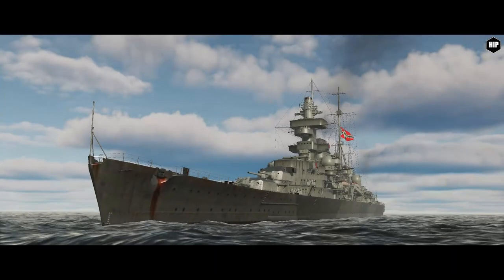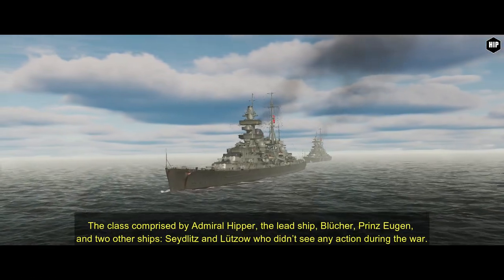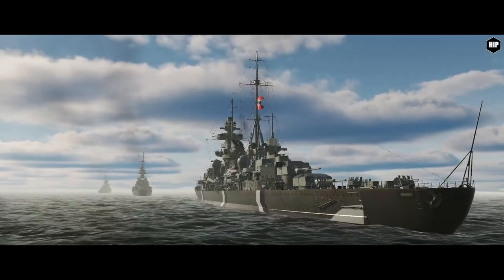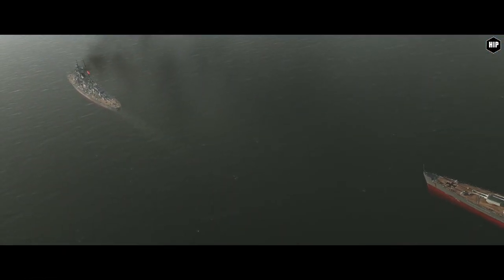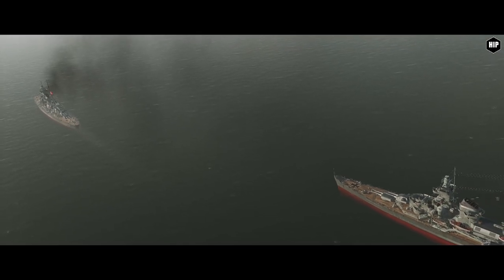Next up is the Admiral Hipper class cruiser, a group of 5 heavy cruisers built by the Kriegsmarine in the mid-1930s. The ships took part in the invasion of Norway in April 1940, with sorties also in the Atlantic to attack Allied merchant shipping and operations in the Baltic Sea.